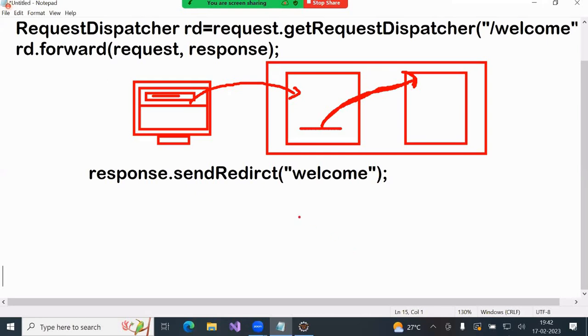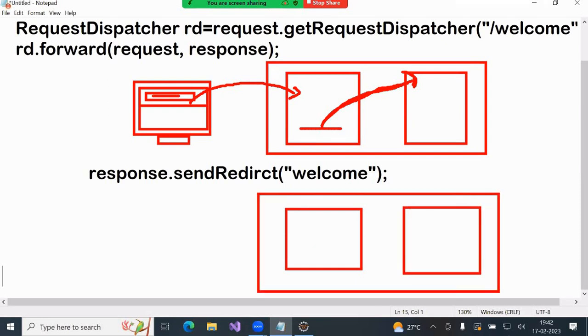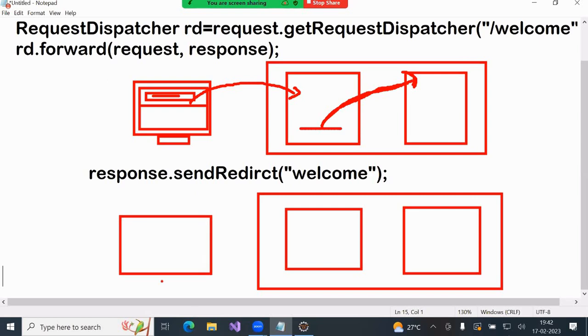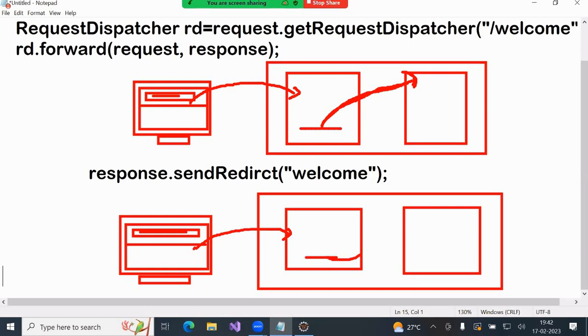Now, here redirecting. If you write redirect here, control passes to the browser, and from the browser again a request comes.